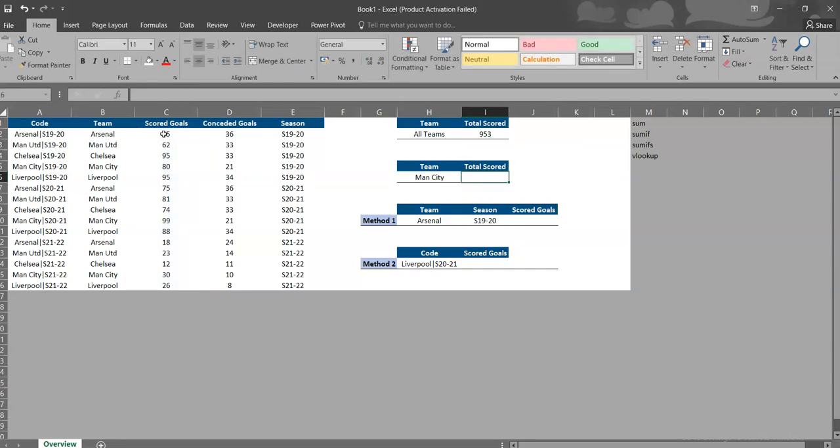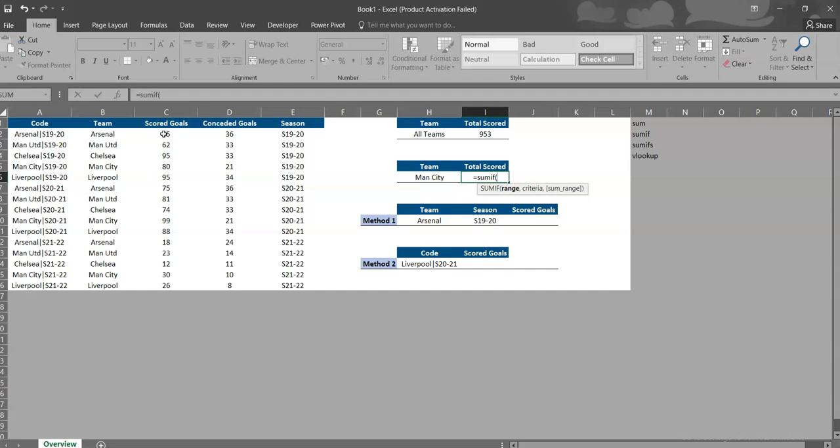Okay, so we can move to the second example, in which we're going to use sumif. We're going to use sumif to get the number of goals scored by Man City across all seasons in the table. The structure of the sumif formula is a little bit different compared to just the sum formula.